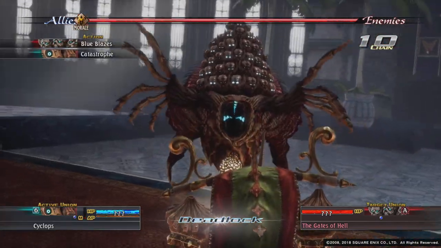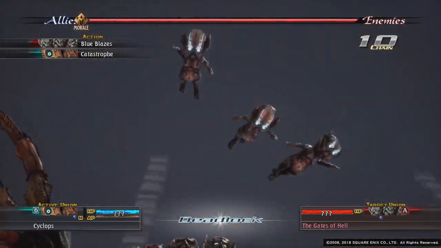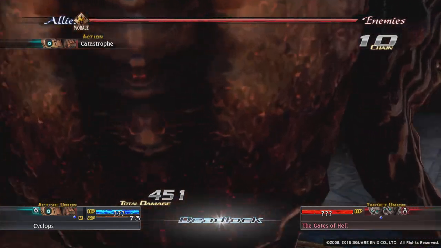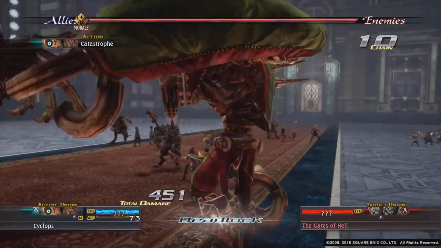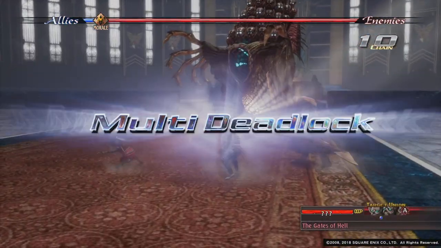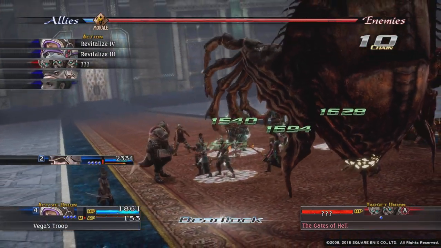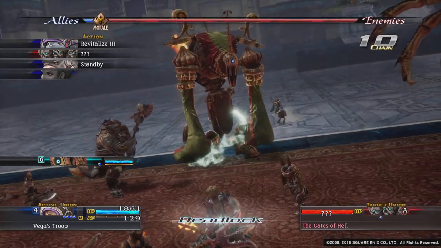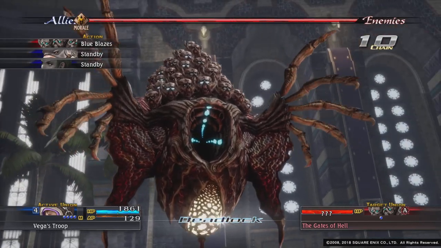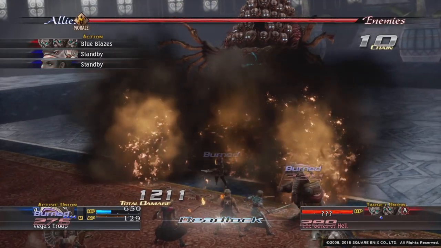Now, we could be in trouble here, because given the opportunity, the Gates of Hell will enthrall Rush, and Rush will attack us, so we have to revive him as quickly as possible. Why are you going in to attack? You're supposed to just heal.